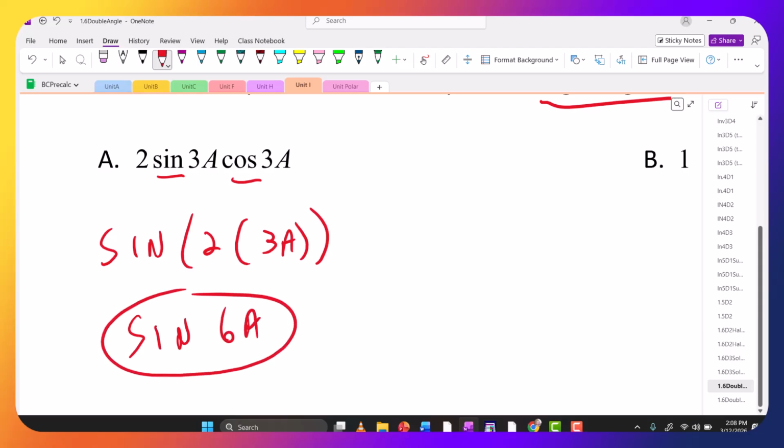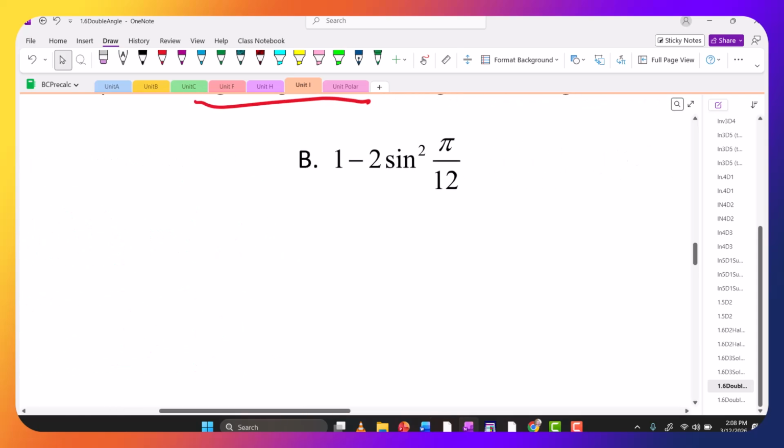So I followed the rules. I wrote it as a single trig function. I followed the rules. Next, which one is this, sine or cosine? Come on. Or tangent. What a dumb question, right? That's a cosine one. And I think it was the third one I listed, I think. So this is the cosine 2 theta rule.